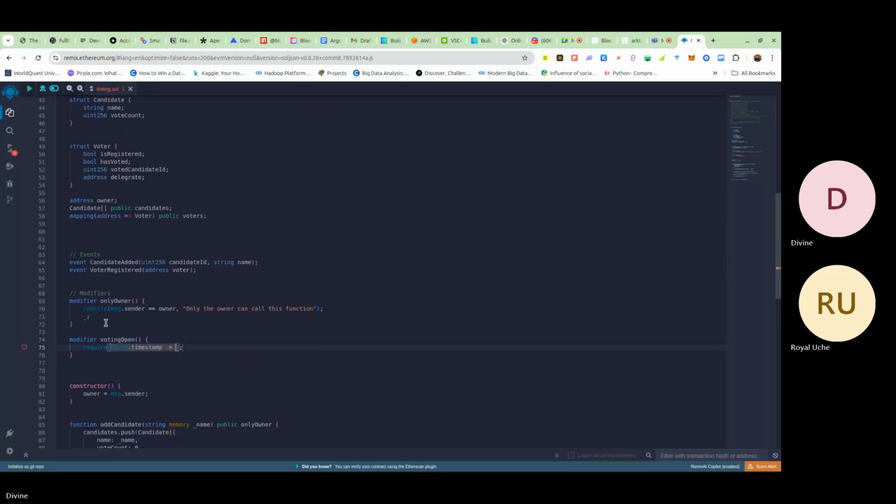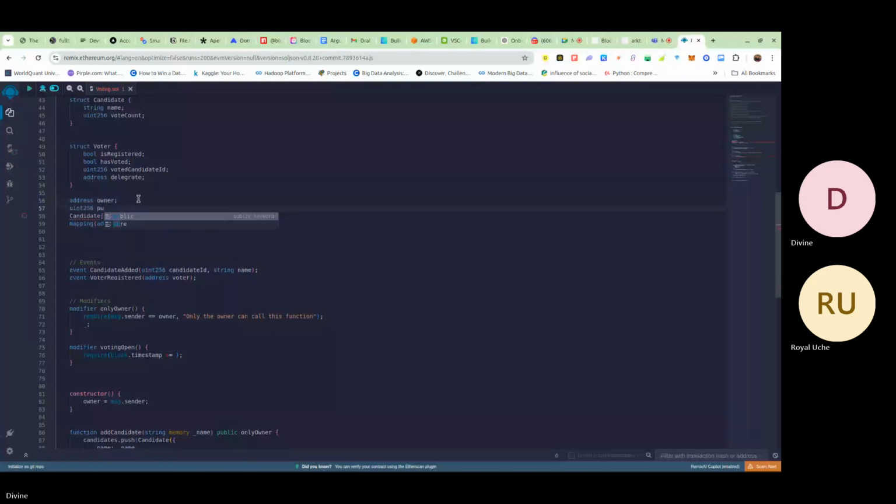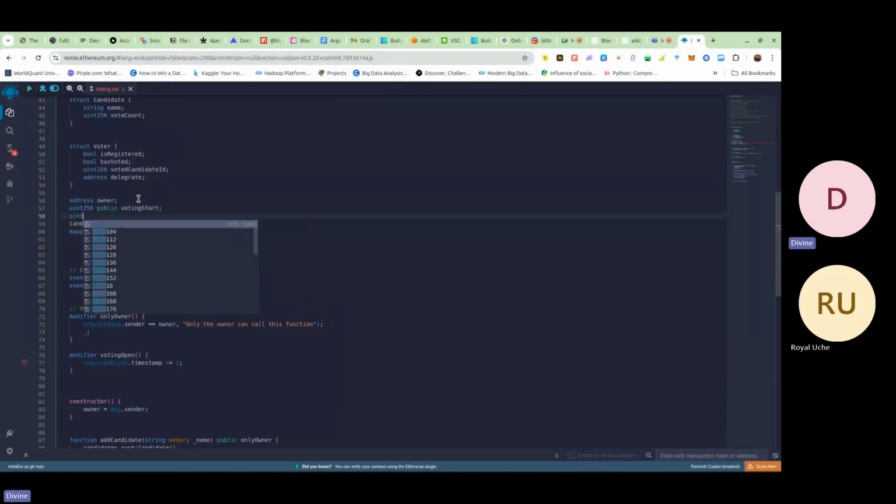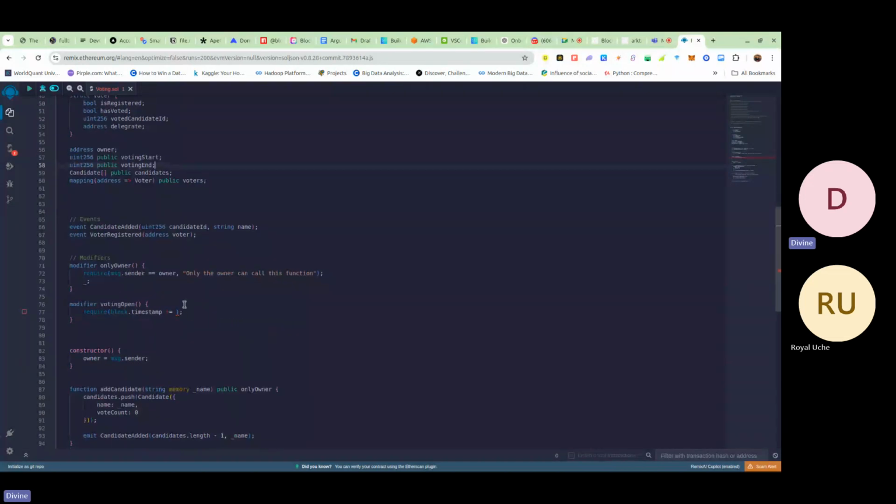So we have to create variables here: uint256 public votingStart and uint256 public votingEnds.